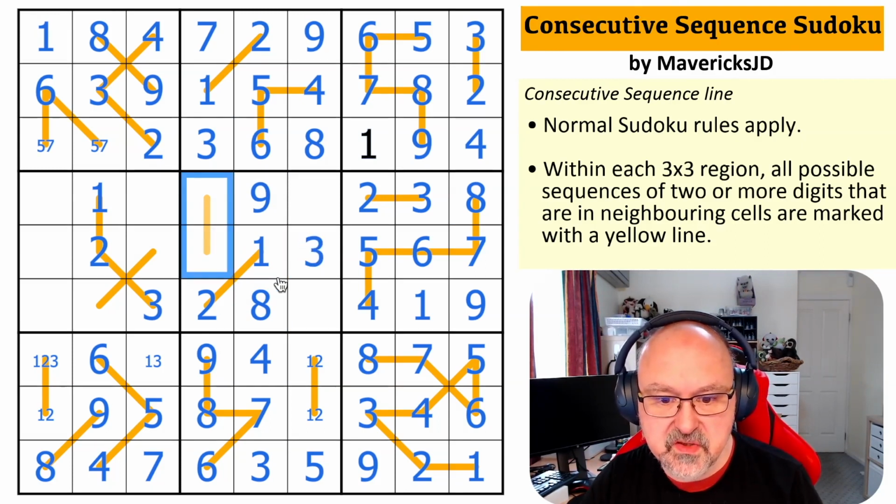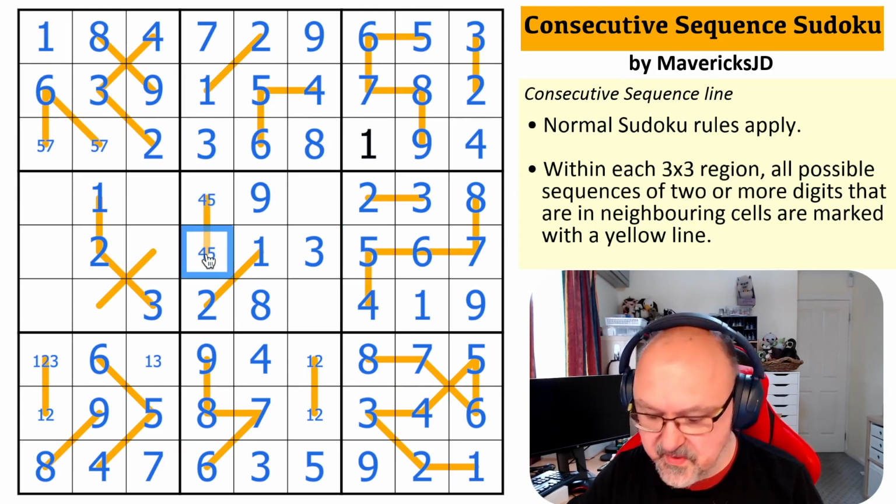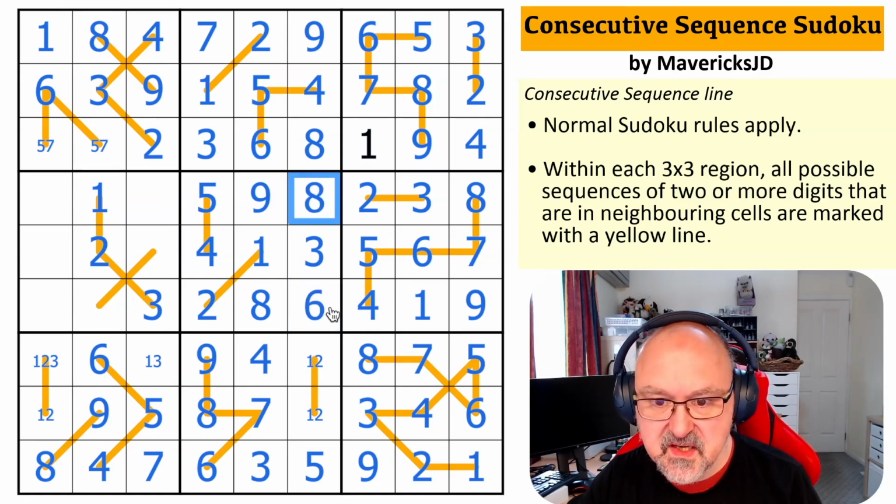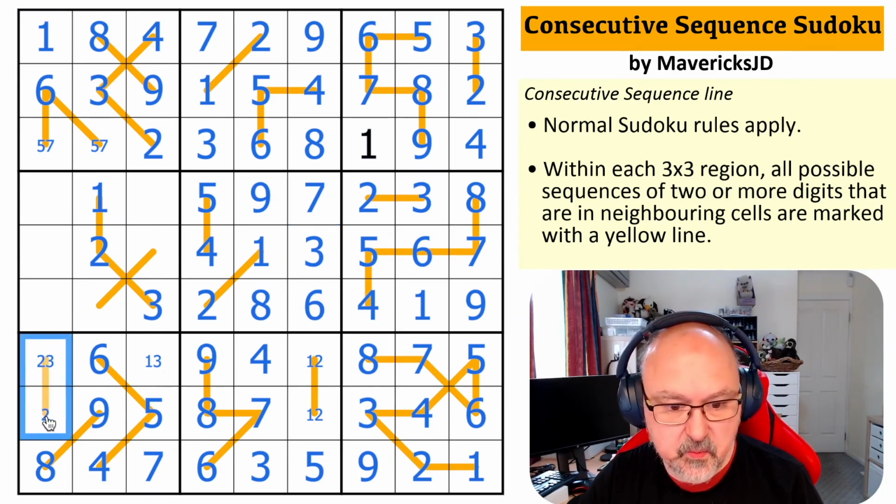This is actually 1, 2, 3, 4, 5. It's a good thing they're sequential, otherwise I'd be in trouble. 4 and 5. This is 1, 2, 3, 4, 5, 6 and 7. I can't put 7 next to 8. So that's the 6 and that's the 7. This 1, look down here, taking 1 out of there. So that's 2, that's 3, that's 1.